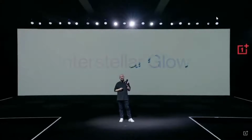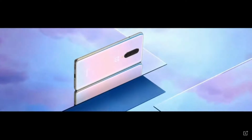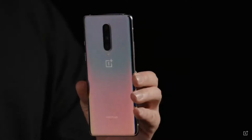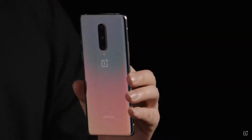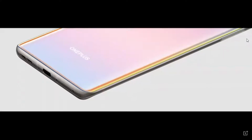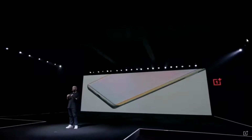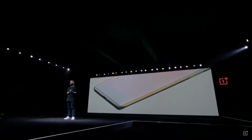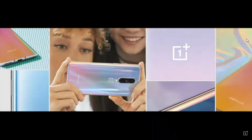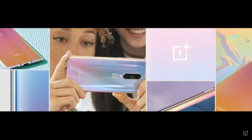Now, seeing it is one thing, but actually getting it in your hands is something totally different. It's not just any one color, but a whole spectrum of otherworldly light captured in glass. From every angle, the colors and the feeling you get are always different. And that's because of the technology we use to make this possible. The phone includes color in a layer of film, but also in the glass itself. So mixing these 2 layers produces this unique gradient that gives you such a wide array of colors from different angles. Now, when I talked to our photographer about this phone, he said it's the most difficult phone he's ever shot because it constantly changes depending on the light.